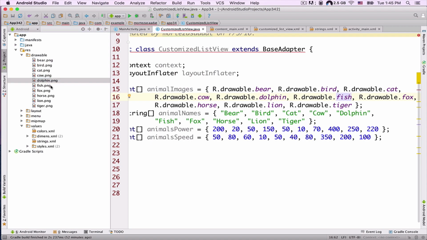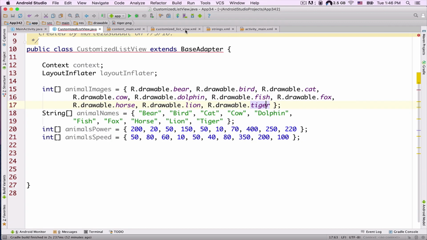R.drawable.fish, this image. R.drawable.fox, this image. And here, as you can see, R.drawable.horse, this image, and we have 2 other images here, R.drawable.lion, this image, and R.drawable.tiger, this image. So now, as you can see, I am referring to those images in my project.